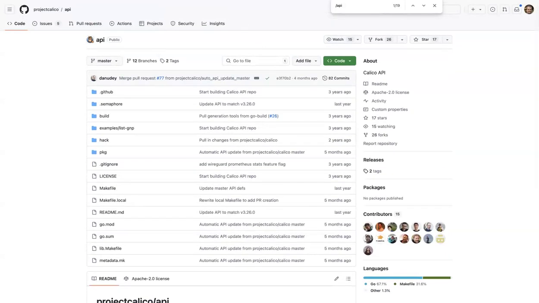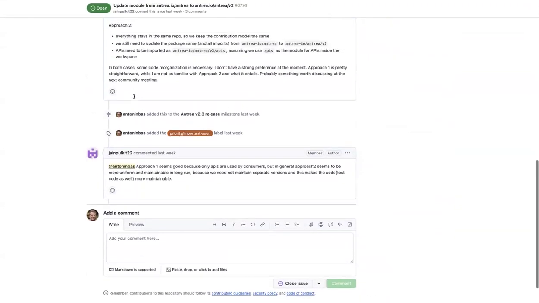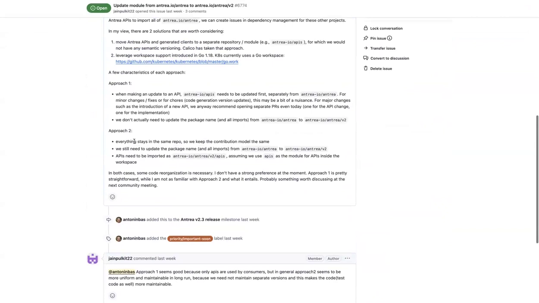Yeah. But why is this not the case for the second approach? I assume with a separate Go module, even in the same repo, we just change the API path, right? Why do we also need to change Antrea's own package name?